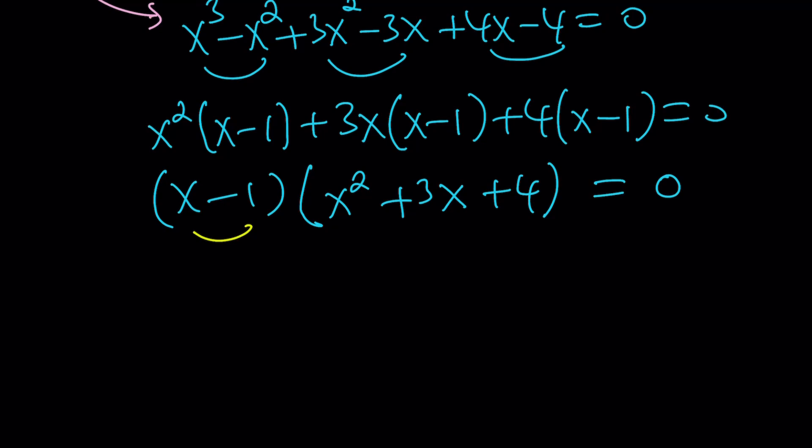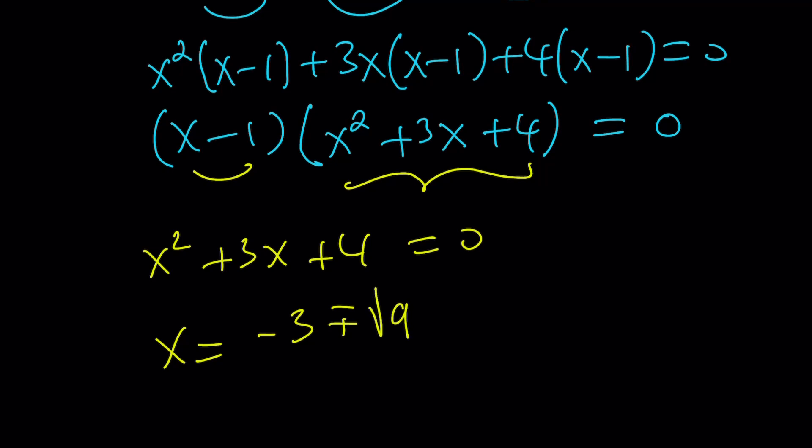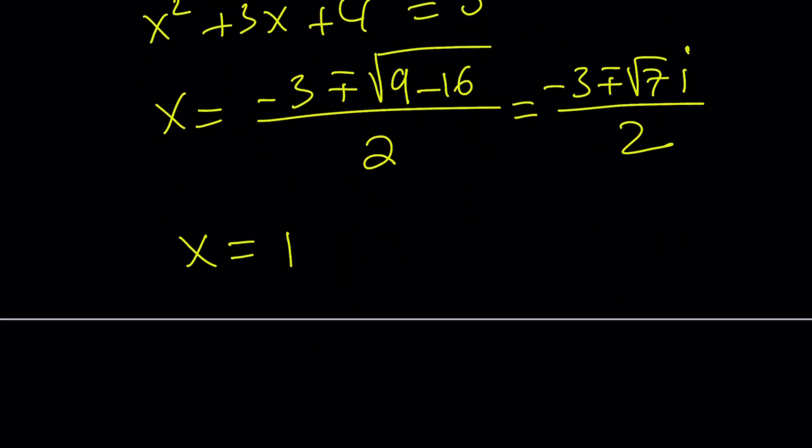From here we know x equals 1 is a solution but what about the other case? Well, that's a quadratic. Let's use the quadratic formula. Now, it looks like I'm going to be able to find two numbers whose product is 4 and whose sum is 3, but unfortunately that doesn't exist. If the 4 and the 3 were switched, yes, you would be able to, but unfortunately for this one you don't even have a real solution as far as I know. x equals negative b plus minus the square root of b squared minus 4ac. This is going to be negative 7 inside the radical, so it's going to be negative 3 plus minus the square root of 7i over 2. Divide by 2a.